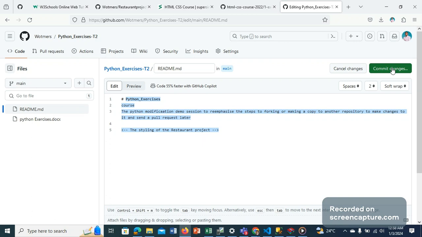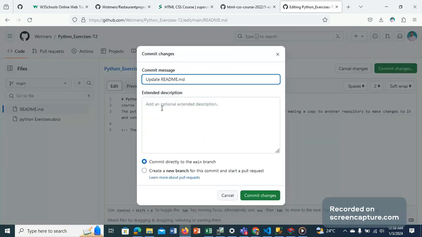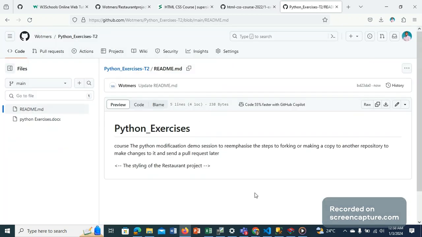So you commit the changes. You're updating this. Once you commit, it's already updated, it's there now online, so you can see that the styling of the restaurant is there. So the next thing is you're going to pull a request.